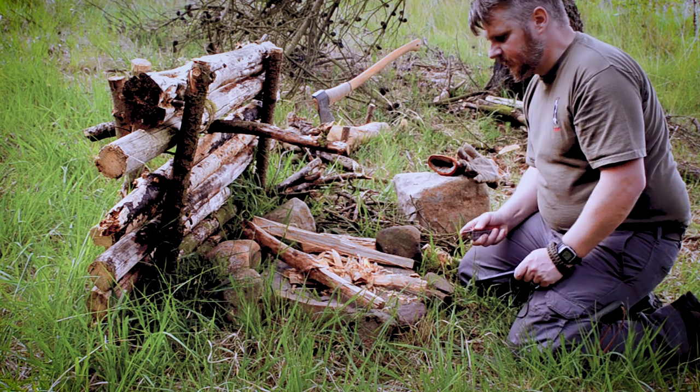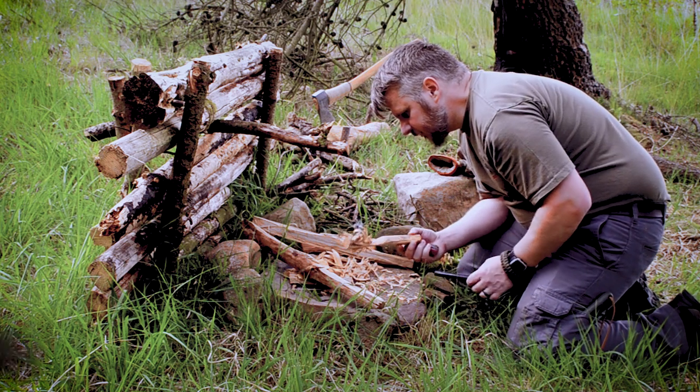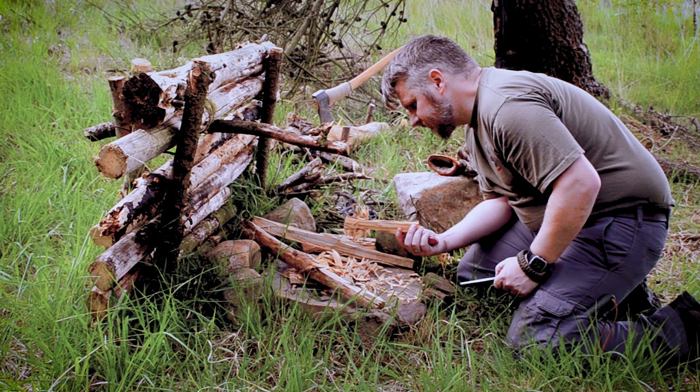There you go. There she goes. Okay. I'm going to try and lean out. Get that to take.